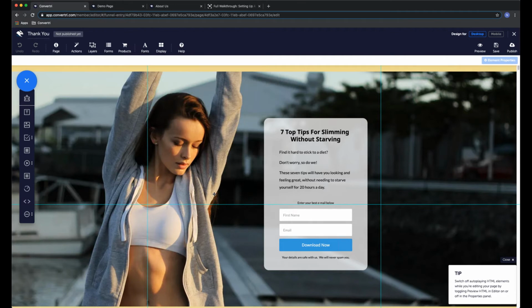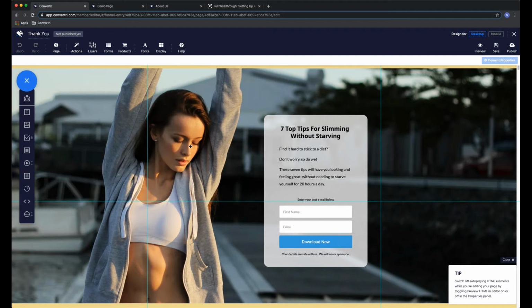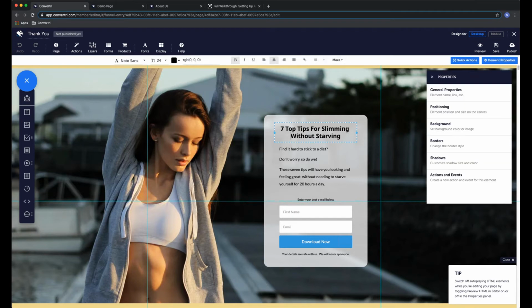A couple of reasons for doing this. First one is it lets me show you how the clone page feature works. And so for that, I should probably talk you through that. We go to the three-dot menu on the page card, we click More, and we select Clone. And we'll call this Thank You because that's what it's going to be. And we now have our page, which is a complete clone of our last one.